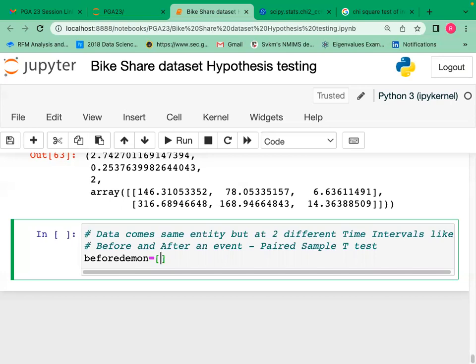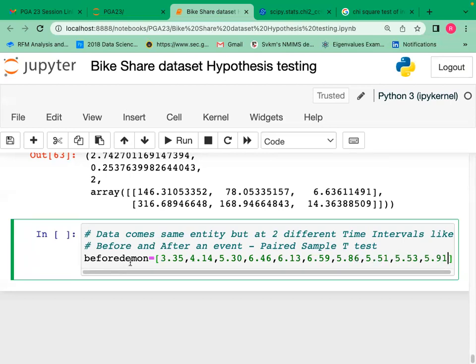Before demonetization, the CPI, Consumer Price Inflation of India, was 3.35, 4.14, 5.30, 6.46, 6.13, 6.59, 5.86, 5.51, 5.53, 5.91.